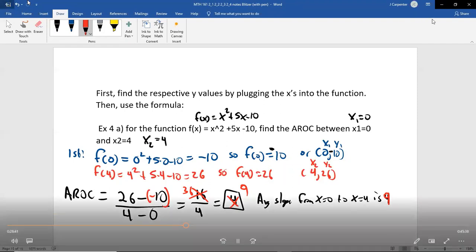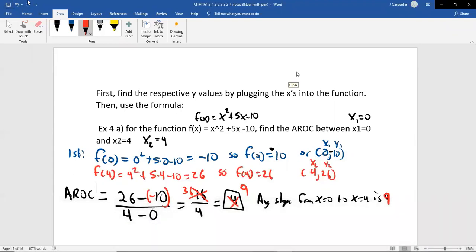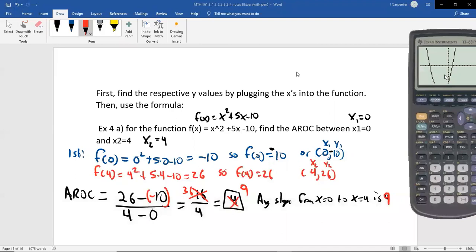So again, f of 0 was negative 10. I dropped the negative by accident, so I made a mistake. If I had put this in a test, it would have been marked wrong, and then I would have figured out, oh, nope, I made that boo-boo. But how did I know I made that boo-boo when I pulled my graphing calculator out? I saw this thing was way down here, and it's like, wait a minute, that's negative 10, not positive 10. I must have made a mistake. Yep, I forgot to bring my negative over.